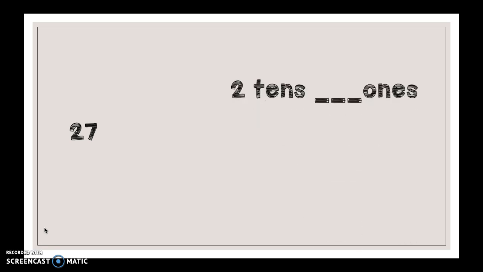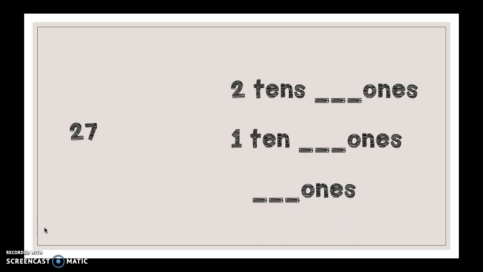Friend, our learning goal for today said that we were going to describe numbers in different ways. So, this is the one that you're going to do for your Seesaw. You're going to write the number 27 in 3 different ways. You're welcome, because I got you started. I put 2 10s and blank ones. You just need to fill in how many ones there would be. Then 1 10 and blank ones. Or, if I wrote 27, all as ones. I want you to fill in those answers and then Seesaw to your teacher. Good luck describing numbers in different ways, friends.